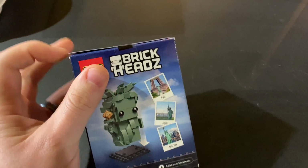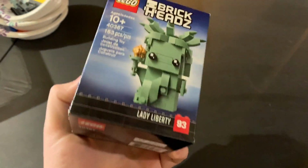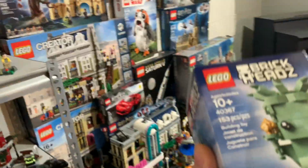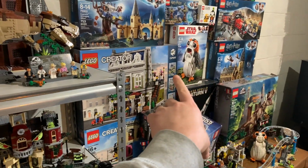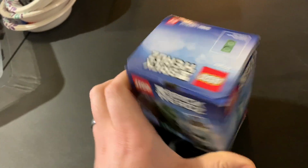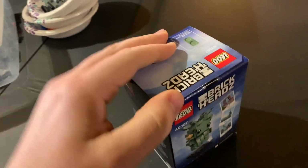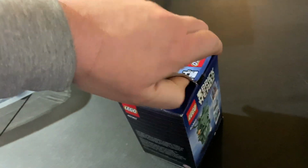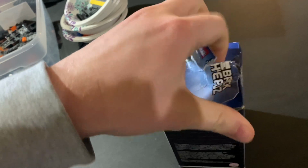So it's common YouTube practice to very carefully cut the tape off and keep the boxes. And as you can see, that's something we've been doing too. I have no intentions of destroying these boxes, but I also have no intentions of continuing to be like every other Lego YouTuber. It's just a box. And if what you're looking for on this channel is pristine boxes, well, you should probably look somewhere else.